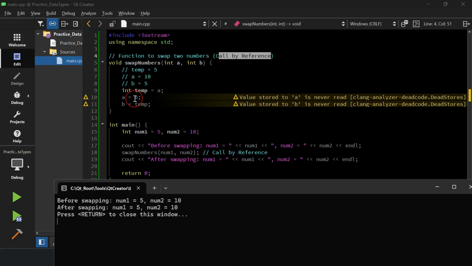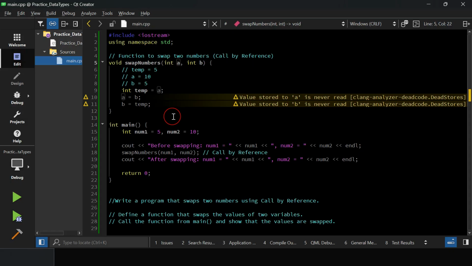This function is doing the swap, and then when the function is finished, it is going to print again the values of num1 and num2. However, the values of num1 and num2 are exactly the same initial values because it's not a call by reference and it's a call by value. So in a call by value, we learned that we are not going to modify the original value but a copy of the value. So this is why we call it call by value.